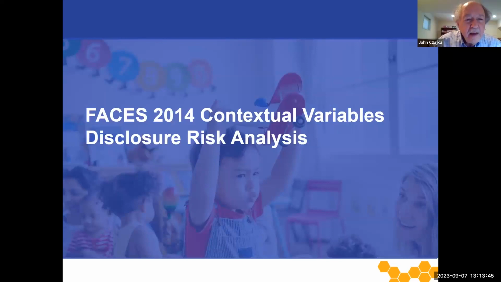Thank you, Andrew. The participants in the FACES study were promised that their identities will remain confidential, and measures that were taken to protect the confidentiality of these participants include not revealing the names or the locations of the FACES centers with which the study participants are associated. Andrew mentioned that earlier. Adding contextual variables to the FACES data creates a risk that center locations may become identifiable. I will explain how this risk arises, how we sought to measure the risk, and what we did to reduce the risk.